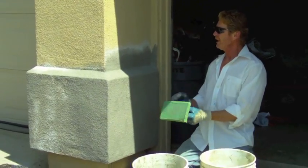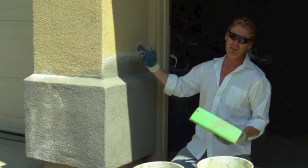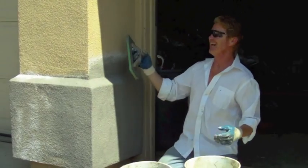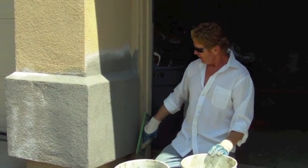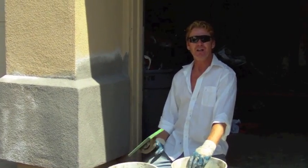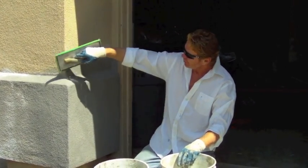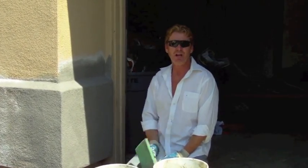Okay guys, that's it. Note that the finish here matches the finish there — it's called a 1620, which means it's got a heavy aggregate. That's how we patch it up. Thanks Jake for doing the video. Thank you folks for watching — this is Kirk, Kirk Jordano Plastering, for those of you who want to do it but simply don't know how. Hope you've enjoyed this and we'll see you on the next one.